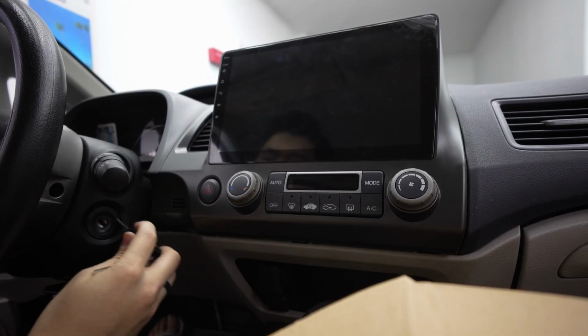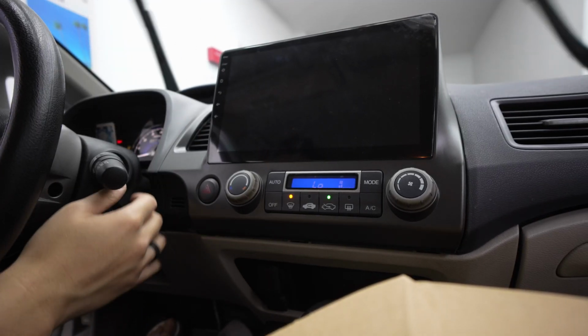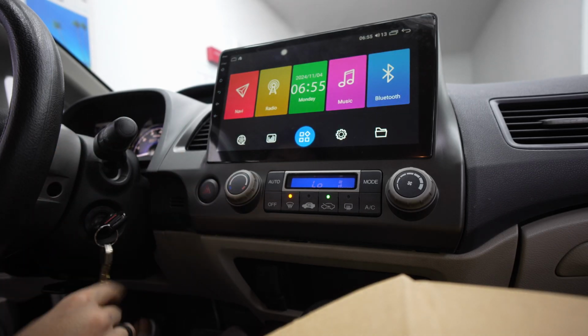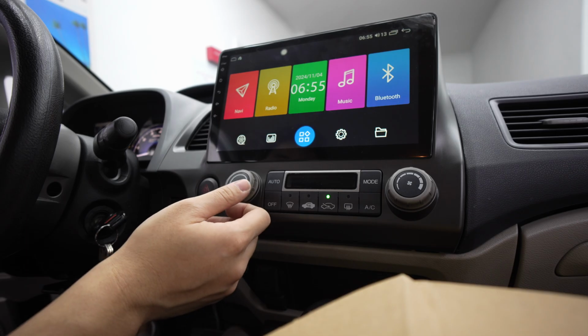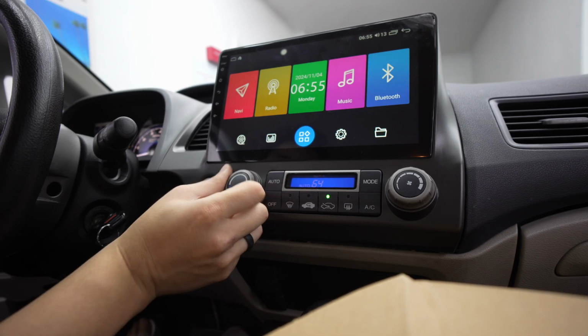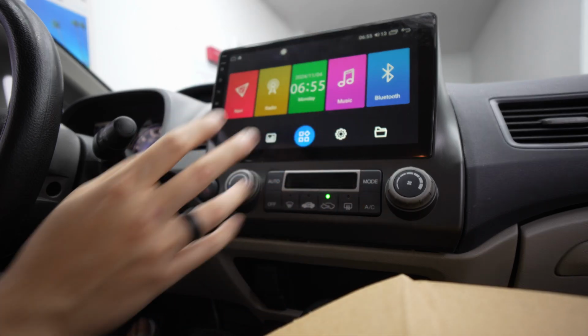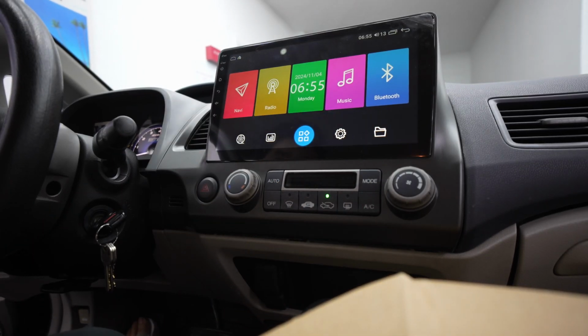Get this fired up. Use some ignition. Hazards working. AC. Increase it, off and on. Nice. So that's working perfectly fine.